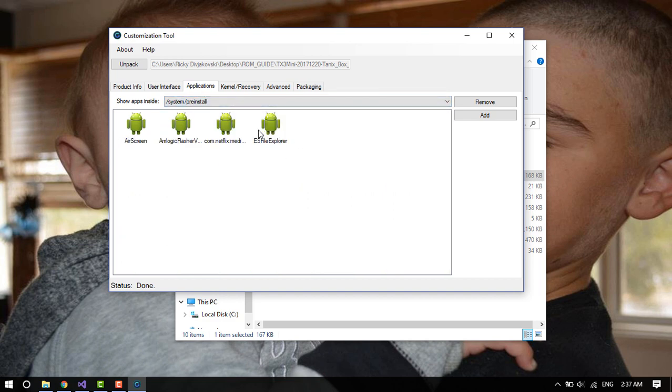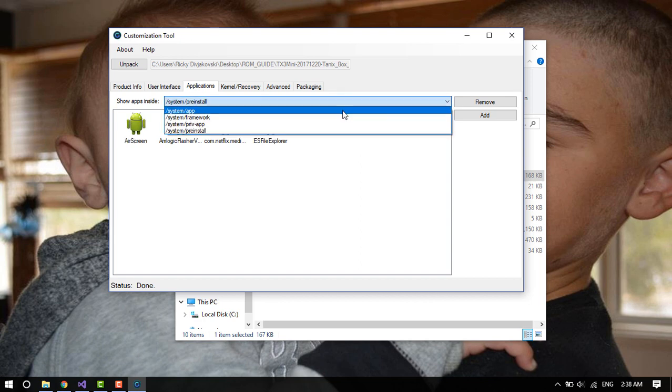These preinstall applications, every AMLogic device has a preinstall folder. On boot, what happens is there's a script that is run through the kernel that installs these applications on boot. So if you like, you can uninstall these applications, or if you want to leave them on there, you can leave them. So these are removable applications, whereas these three folders here, standard users can't remove without root access.